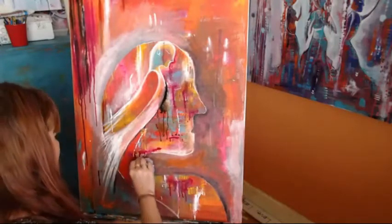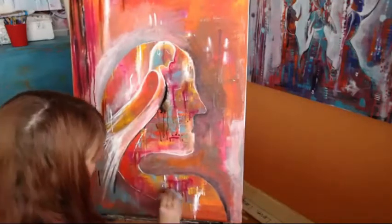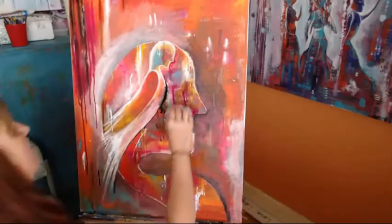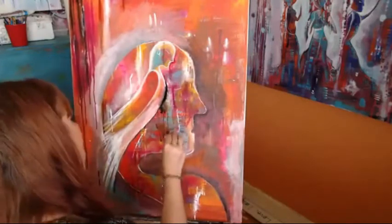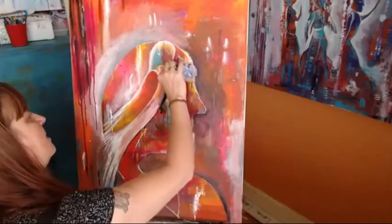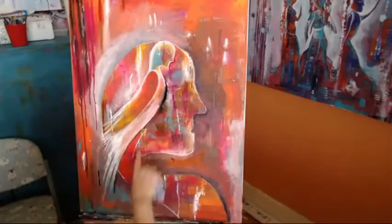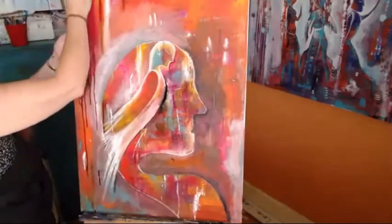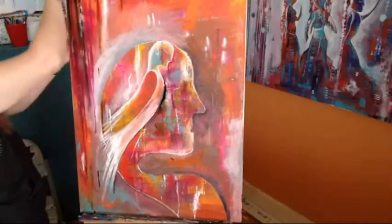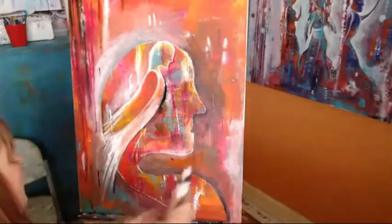But they dry quite quickly, and you can blend them in. It's not working. Because of the translucency, you can still see all of what's underneath, which is really nice. So we do different in the face to what I'm doing over there. Nice to try out getting a different effect. Sometimes you get this happy accident, like that is really nice. And I'm going to blot some of this. I'm probably going to put some more drips on it. Some white drips over here.